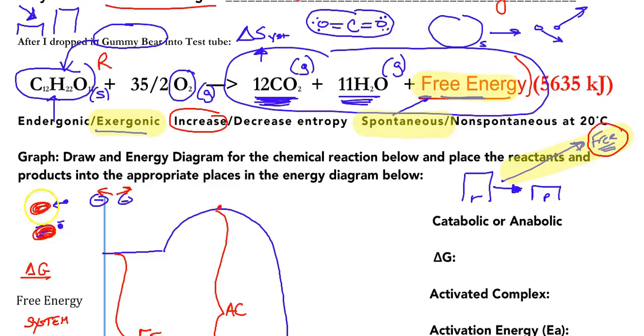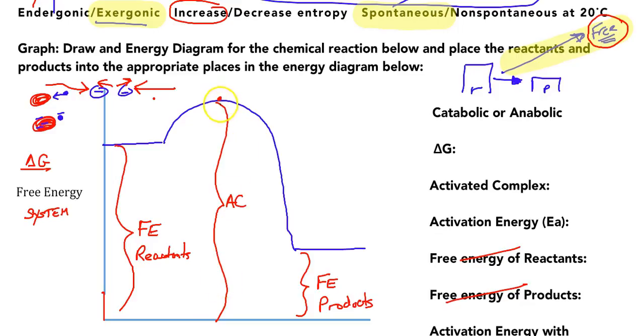So how do we get these guys to combine to form a reaction? We have to give them enough kinetic energy to overcome their repulsive forces. Again, each molecule, whether it's the sugar here or the oxygen, has electrons on the outside. So for them to react, they have to physically collide. In order to collide, they have to have enough kinetic energy to overcome their repulsive forces. So if you notice right here, the top of the hill all the way down represents the maximum energy due to repulsions that we have to overcome to make this work.